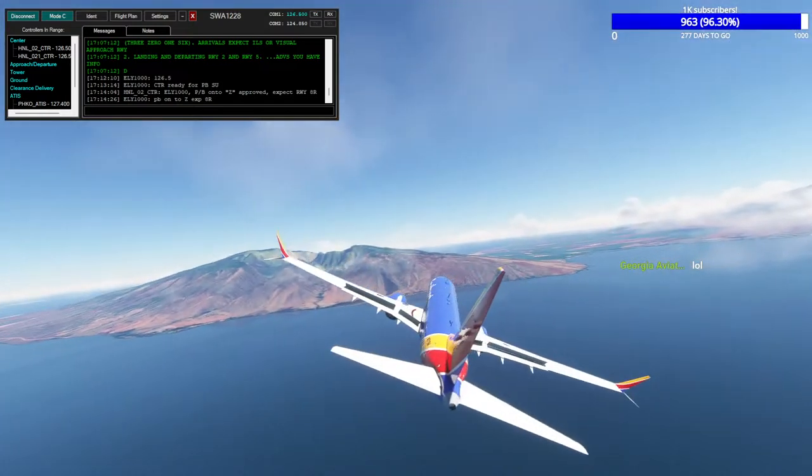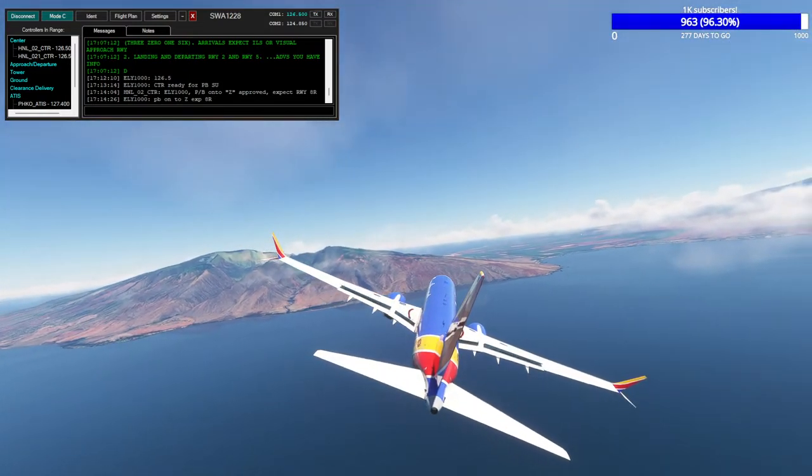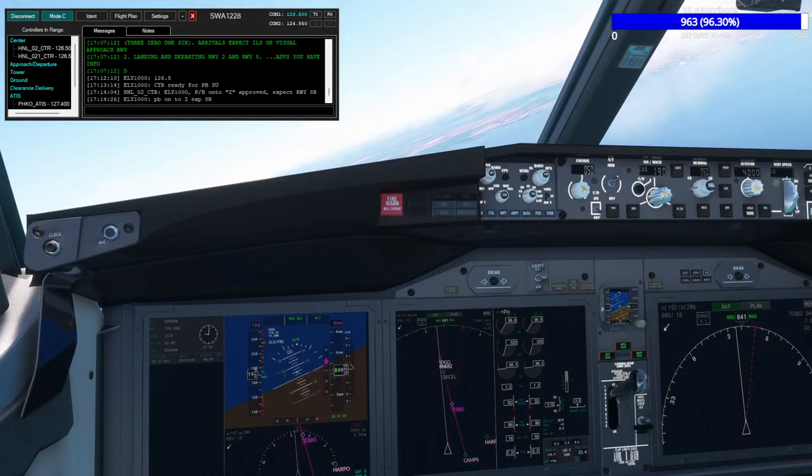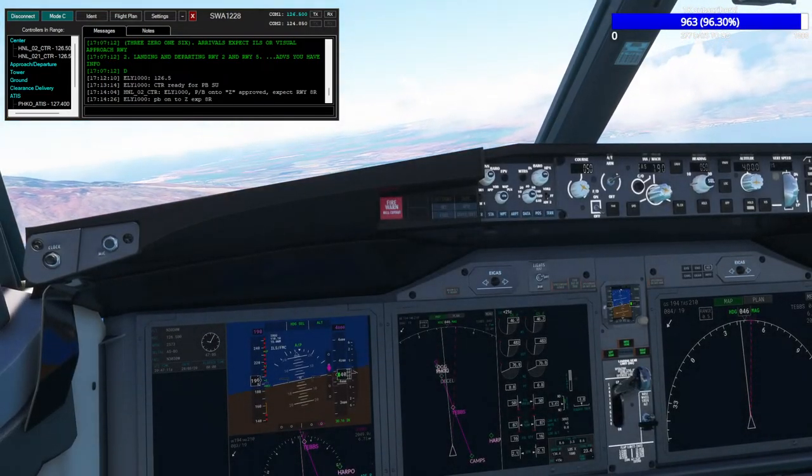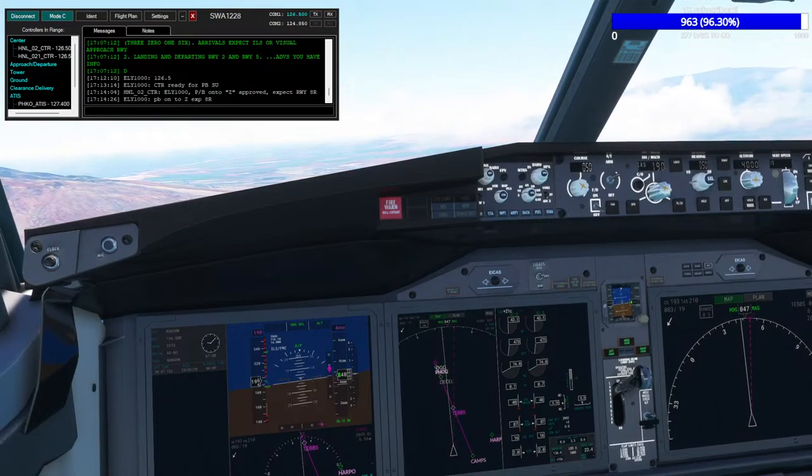And you said that on focus, so you're getting a 2 here comes. Oh my gosh, I still have full ground spoilers out. No wonder I'm so sluggish. Alright, and we're going ground spoilers to 50. And I'm landing.